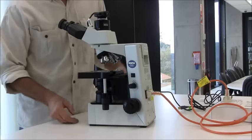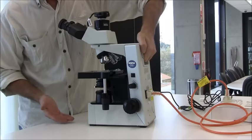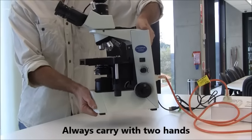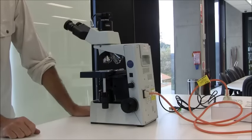Well, I'd like to direct your attention to the handles for moving this microscope. They are quite heavy. There's a very convenient handle up on the post and one under the front. And so when moving these, it's a two-hand grip. Gently set it onto the bench.